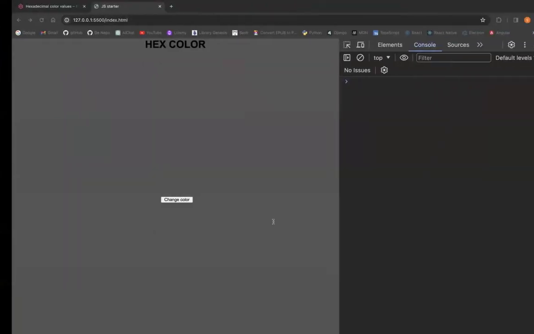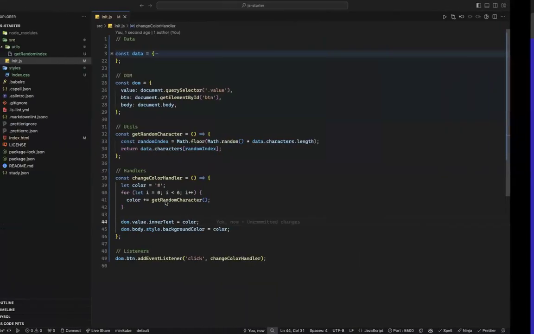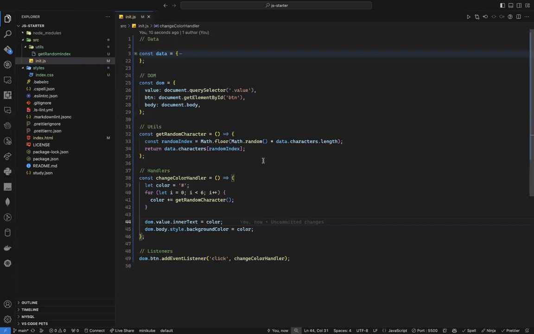Perfect. And now let's go to our color. It should do the same job exactly. As you can see, no difference. Same job. But now my function is doing a little bit more work, which is okay, and my handler is a little bit more lean. Lean, mean. I don't have a lot of code in it. Fine. So what should I do now?